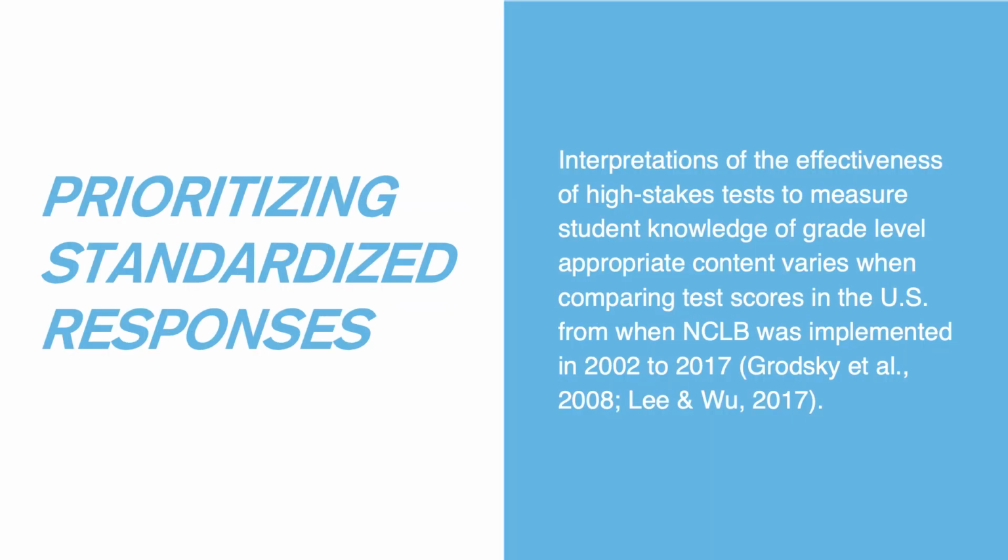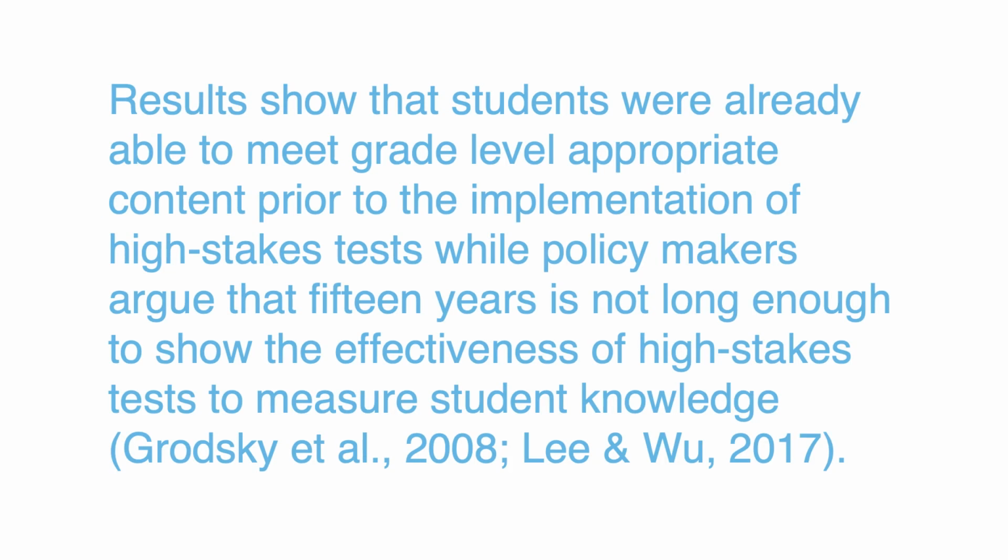testing. Interpretations of the effectiveness of high-stakes tests to measure students' knowledge of grade-level appropriate content varies when comparing test scores in the U.S. from when NCLB was implemented in 2002 to 2017. Results show that students were already able to meet grade-level appropriate content prior to the implementation of high-stakes tests, while policymakers argue that 15 years is not long enough to show the effectiveness of high-stakes tests to measure student knowledge.